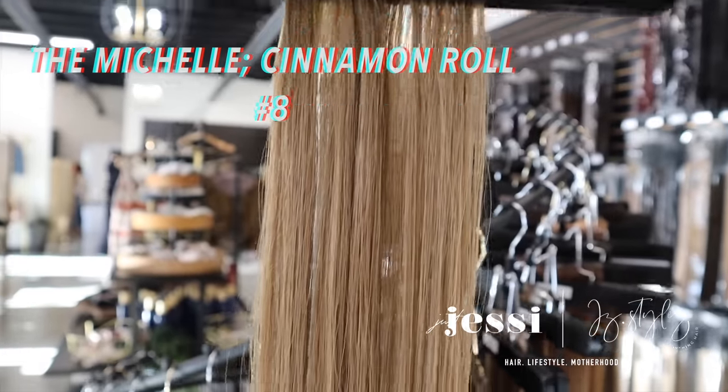Let's get into our reds. The first one is the Beckham — Pumpkin Spice — number 30, our copper red. Perfect for natural redheads and great to mix with the Jen for a strawberry blonde. My sister is the model on the website for this one. Next up is the Emily — Strawberry Sorbet — number 33. I like to call this an Auburn-y red — a little more vibrant than a normal auburn, but the perfect base for a client who wants an auburn tone. Next up is the Brecca — Red Wine — number 99J. This is a very vibrant red, comparable to about a 4RV in most color lines. Perfect for clients who want that vibrant fashion color red.